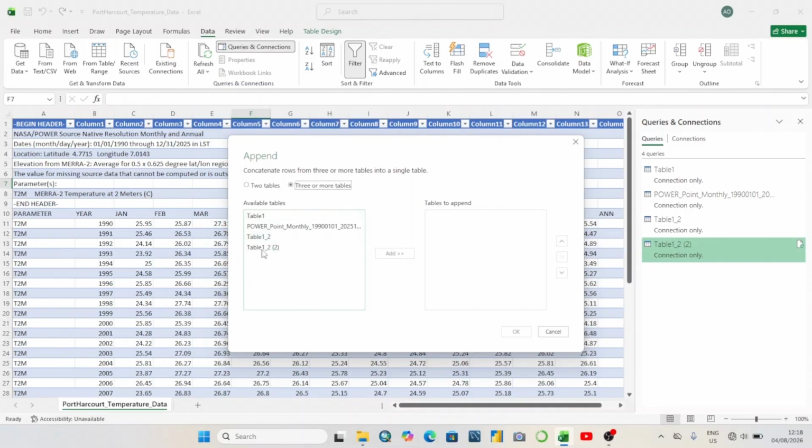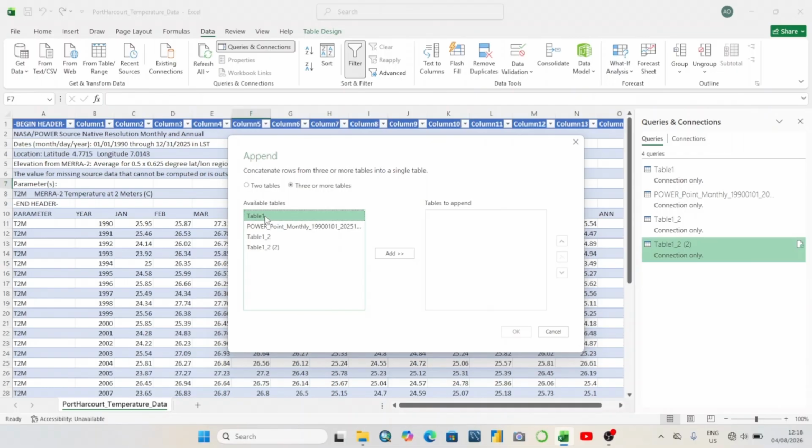Because we want to append all the 6 tables, I am going to move them from available tables to tables to append. There are 2 ways you can do it. You can click on it one by one, click on table 1, you click add, and do it one by one like that, or you just select all at once, which I think is better to save time.